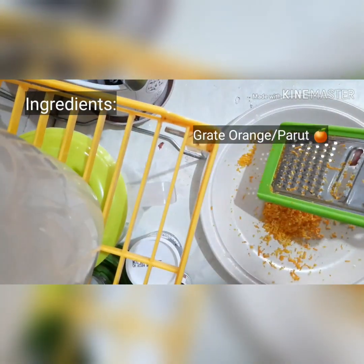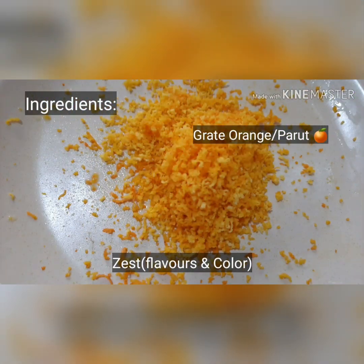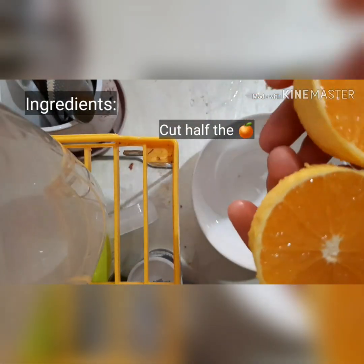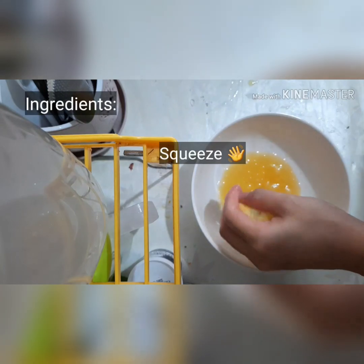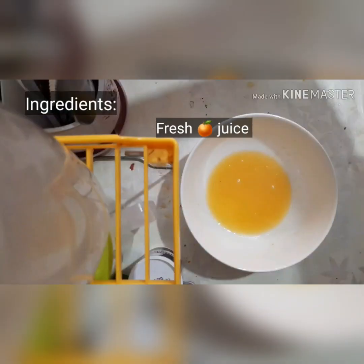Parut orange untuk mendapatkan kulit orange. So inilah hasil parutan kulit orange. This is for flavoring and color. Now is cut half of that orange untuk mendapatkan juice orange. Just squeeze it using your hand. Kalau contoh ada biji, then just throw the biji away.